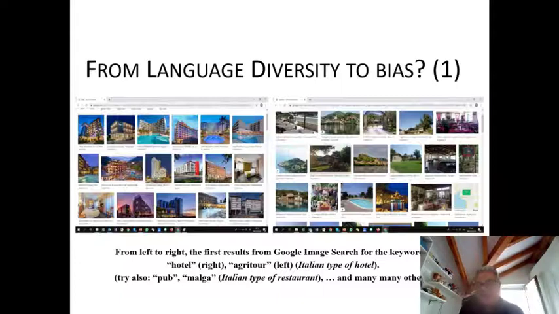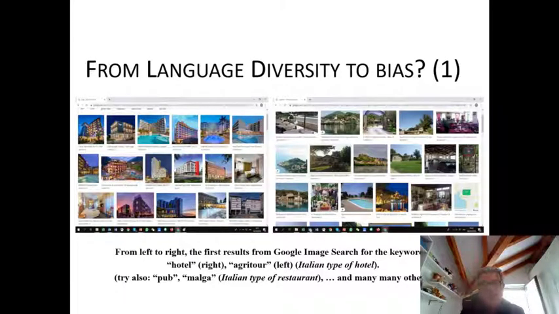Now, what is the bottom line? I typed agritour because I'm Italian. But if you're not Italian, if you do not know that agritour is a type of restaurant, then if you type it from anywhere in the world, you only get hotels like you get on the left-hand side. Because, of course, you cannot type agritour because you don't know the word. You do not even know that there is a notion of agritour in Italy. And therefore, you get the standard hotels. Okay, Italy is good in hotels, but I don't think that the kind of hotels you get on the left are, in Italy, so much better or different than the kind of hotels you get in India or in China or in the US or anywhere else in Europe or in the world. So you see, what is the bottom line?